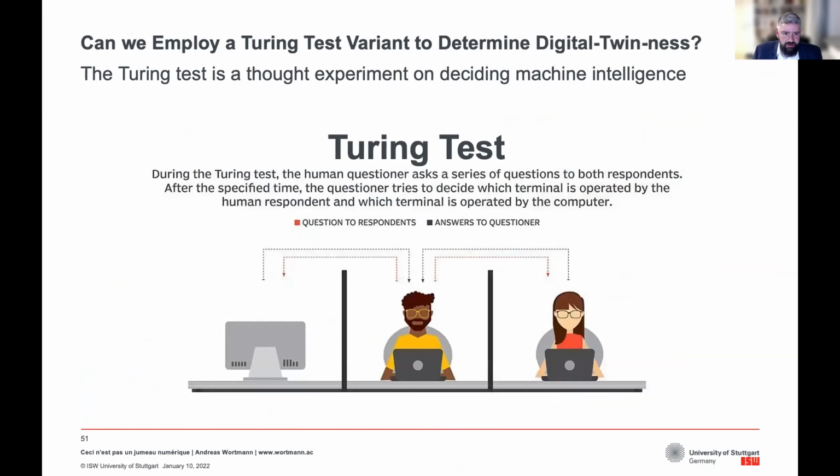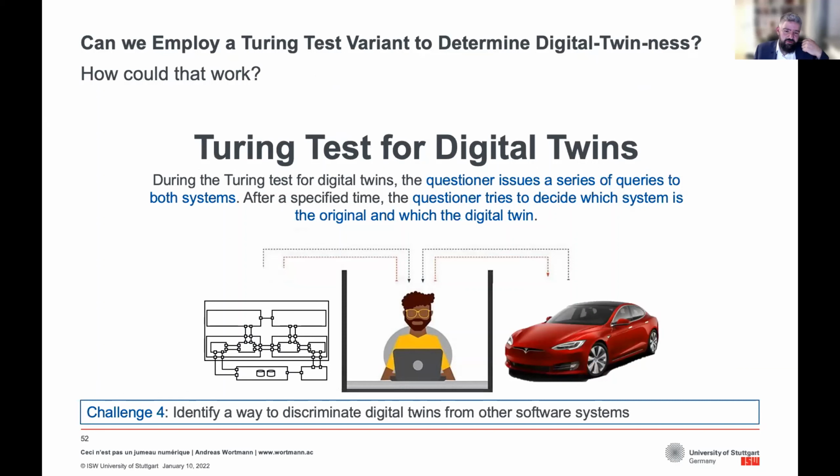And now, my essentially last slide. We debated that last time. Do we want to have a Turing test for digital twins? Short answer is yes, cool, Turing test. We love that, right? Of course, the Turing test itself is debated by the Chinese room experiment, but that's not my point. My point is, if we wanted to build something like that, we would have a questionnaire that puts queries to our digital twin on the left side and to the cyber-physical system on the right side. Then, after a time, he or she must decide whether they have talked to the digital twin or not. The problem is, again, we might have different communication channels here that have different levels of delay, of abstraction, message loss, all these things that essentially might allow a smart questioner to distinguish both systems, just due to the nature of this one being physical with some sensory information on top, and this one being purely software.